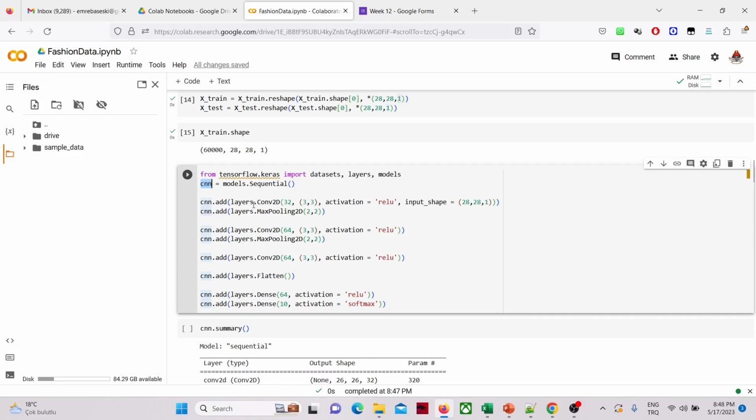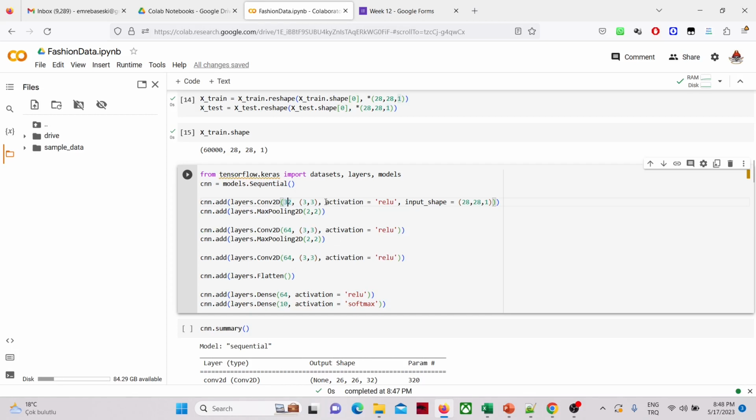So the first layer, we will be using the CNN architecture. So we will be using a convolution layer which is going to have 32 filters, and we will have a 3 by 3 convolution filter in order to create these 32 filters.